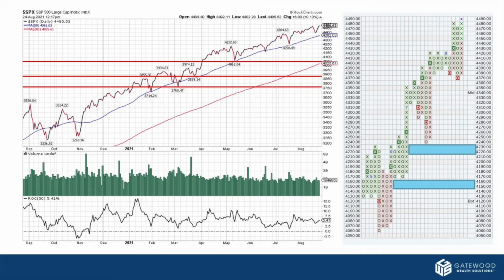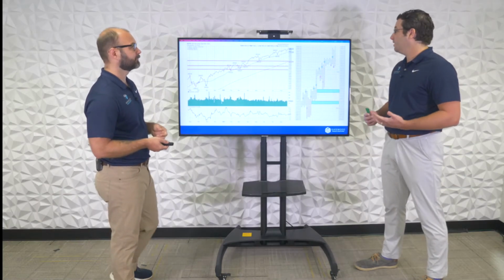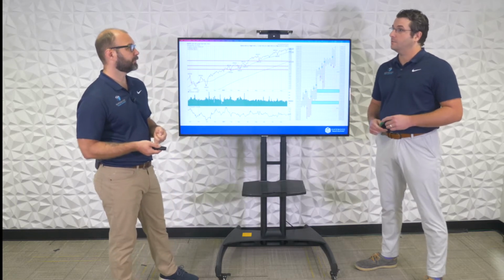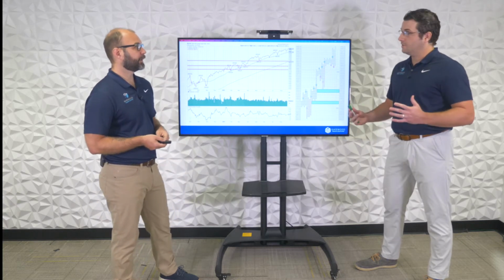That's a double top. Do you want to give us a quick recap on a double top? Just prices are going back to a price they've seen relatively recently, and there was a slight breakout above that. Right. That's going to get some short-term technical traders to come in and buy that breakout. Right. And again, this is the S&P 500. This is large cap, 500 largest companies.